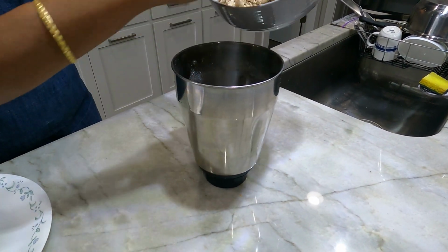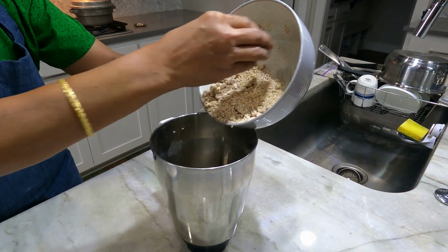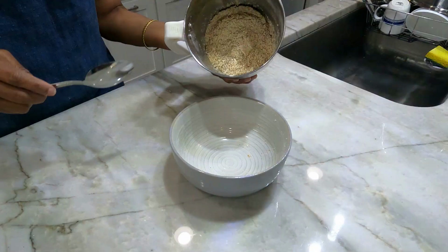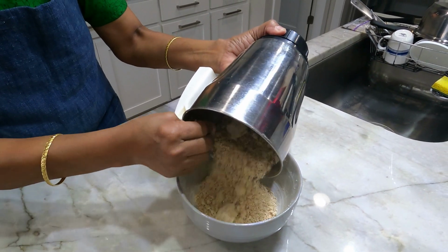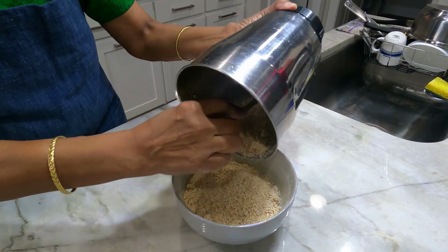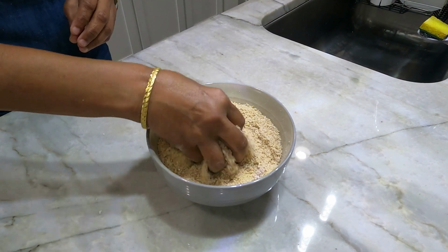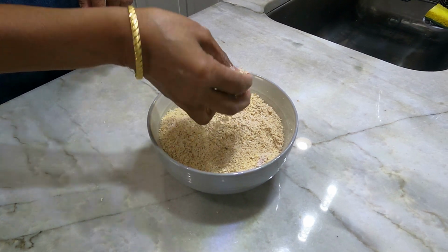Transfer this again to a mixer jar and powder it again. Run it at least for 30 seconds and make a powder out of it. Powder it again like this in the mixer jar. Just run it for only 30 seconds, then remove it to a bowl. Now you can see the crumbles have become like fine powder and the powder is still wet.